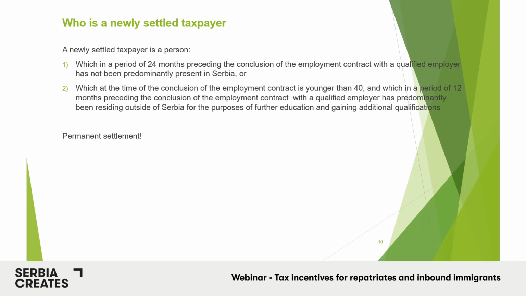This is where the demographic aspect of this incentive comes in, because again, the sacrifice of the Serbian taxpayer makes sense only if we get something out of it, and we wanted to get not only the possibility to attract talent, but also to attract people, new settlers to the country who will luckily stay even after the expiration of the incentive, because the period of 5 years was deemed sufficient to make your relationship as permanent as possible.